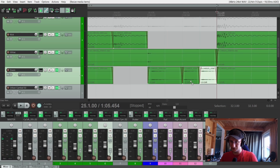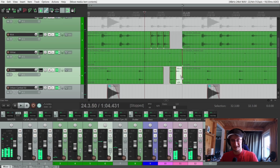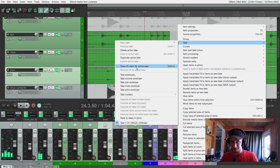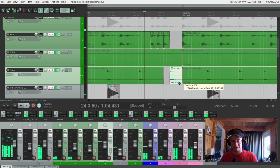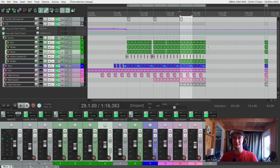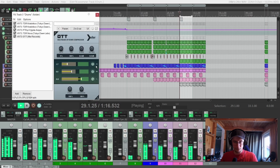Okay, now let's change the grid and add those two snares. Okay, that's a little bit overkill. Okay, let's keep it at that. Maybe let's stretch this snare. And maybe let's add a pitch envelope going downwards. Okay, at this point, I think that when we have the context of the track, we can start compressing the drums to really bring them to life a little bit.